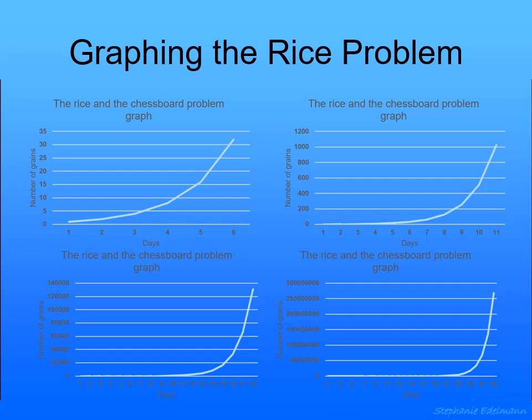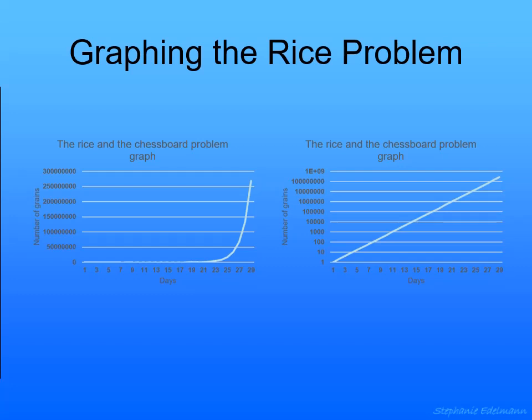So how do we solve this problem? How do we solve the problem of trying to graph this in some way so that it's representative, but it also gives you an idea of what the numbers are across all the days? And the way this is done is the reason why some scientists get paid the big bucks. So these two curves, the one on the left and the one on the right, are actually the same numbers graphed.